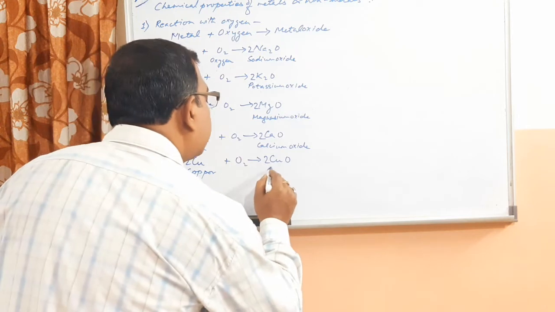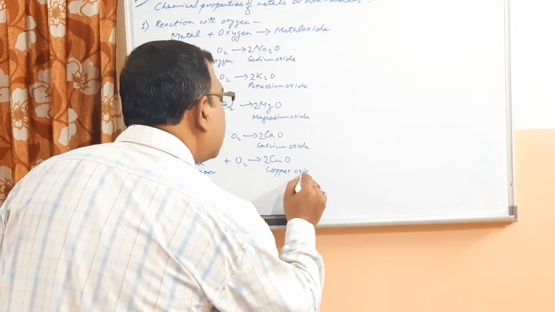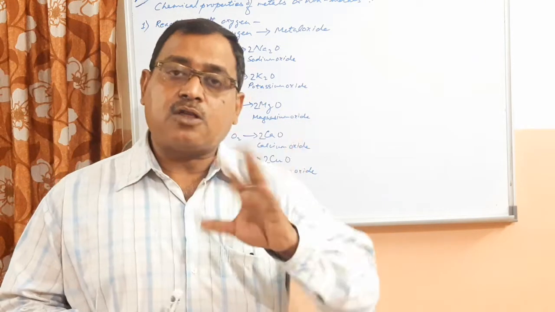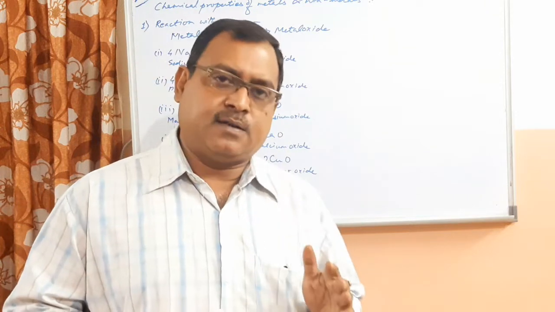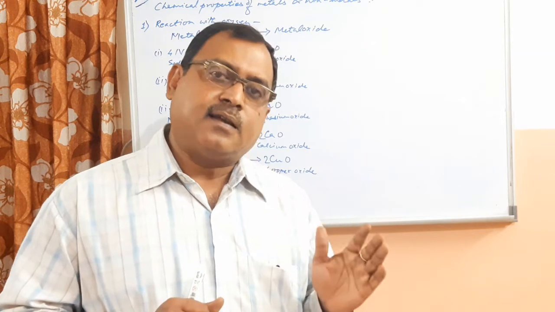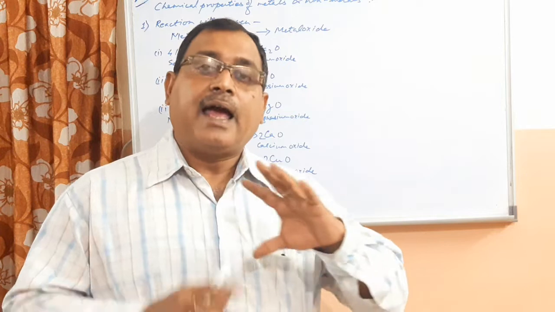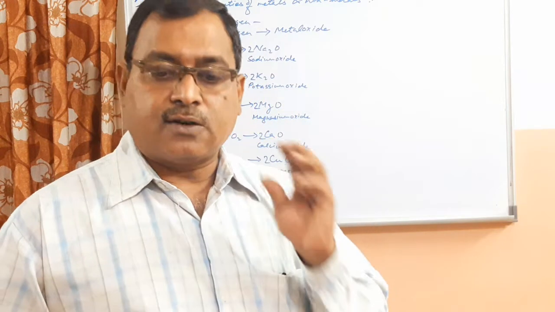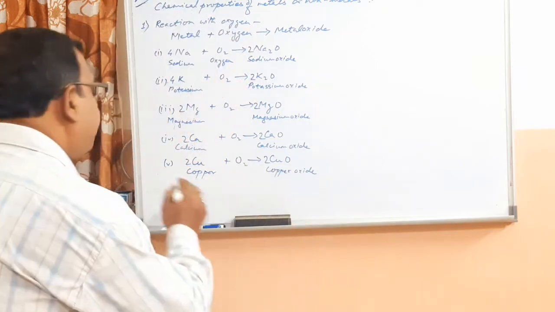In presence of oxygen forms copper oxide. So the black colored layer which is formed above copper objects, when it is kept for a long time in the open, it is because of the formation of copper oxide, and then that metal piece loses its luster, that is the normal metallic shine. Clear?